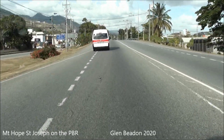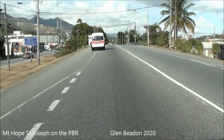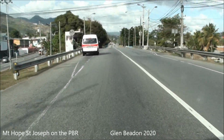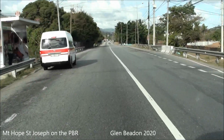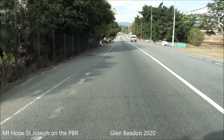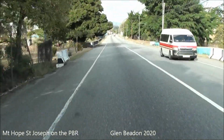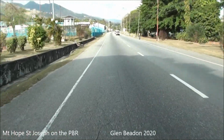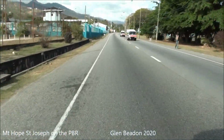That was the problem. We didn't have any railway then, but Eric Williams always said if we stop the railway, we'll have a big problem with traffic. But then nobody was using the railway at one point. You had morning rush hour. This is St. Joseph coming up here. And the old station building is still there. We'll see it as we go by.